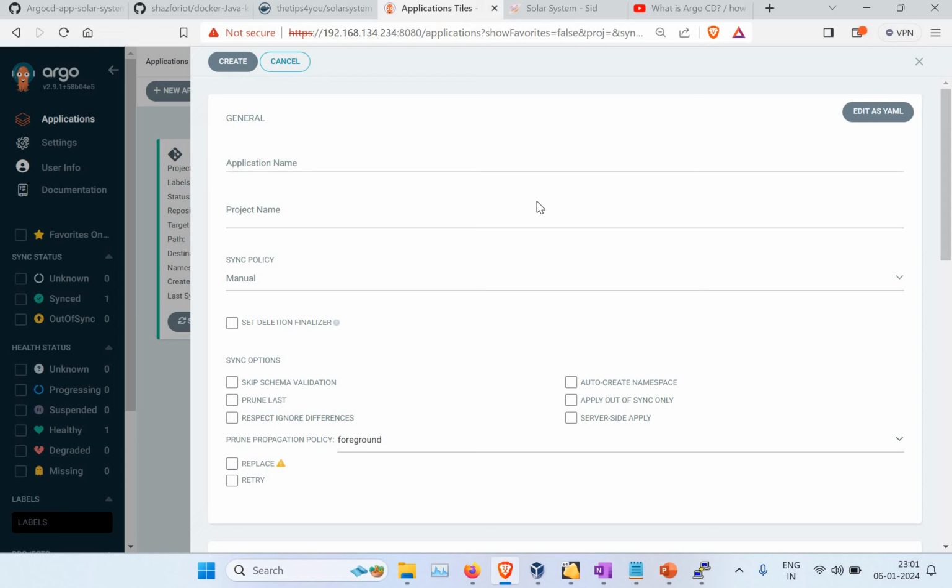For example, I'm going to deploy this application into the Kubernetes cluster, so it's going to have a deployment and also services. When you deploy and have a service in the Kubernetes cluster, it will keep looking for the deployment and the services file in the GitHub repo, and when you make any changes there, those changes will be applied into your Kubernetes cluster. There are two ways to do it. There is a sync policy, which is manual or automatic. If it's automatic, it will keep looking for those changes. If it's manual, then we have to sync manually.